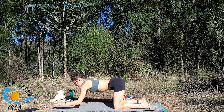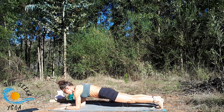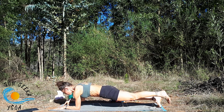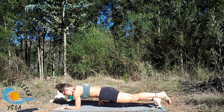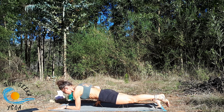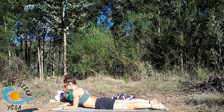Snake forward to forearm plank — opposite hand to opposite elbow, send the feet back. Inhale here, exhale float the left leg. Maybe prop up onto the right fingertips, maybe the right fingertips reach in front, maybe float the right hand back by the right hip, or reach it out in front. Be open to your truth levels — for me I need to have my hand propped by the hip and that's fine.